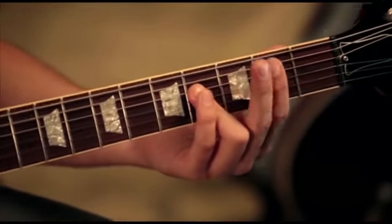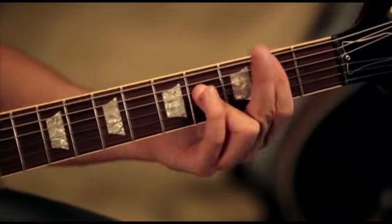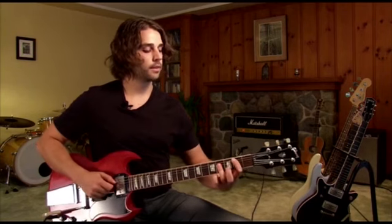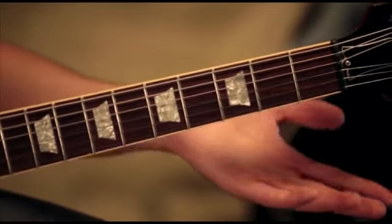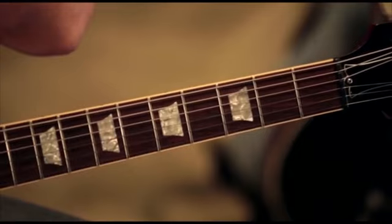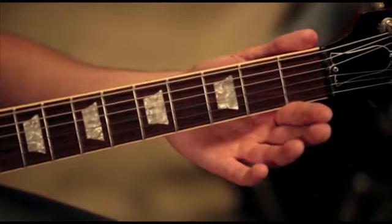And then I'd love this next section to sound something like this. The big thing there is that B major chord. What we're going to do is go zero, two, and then open A — and that's all that riff is: zero, two, and then A, just an open A. We just repeat that twice. And then the end little bit is just zero, two, zero, all in the low E string.